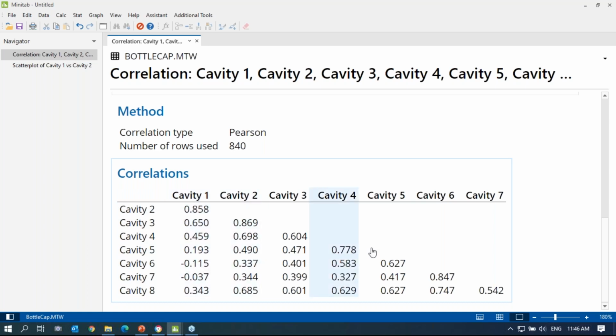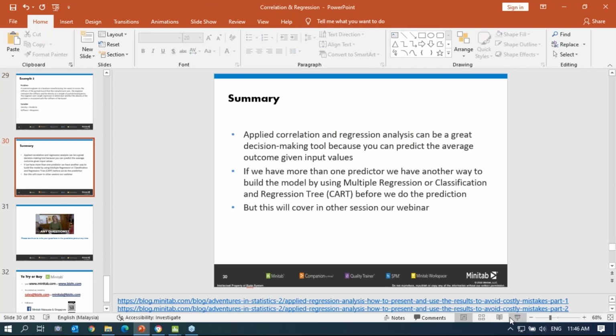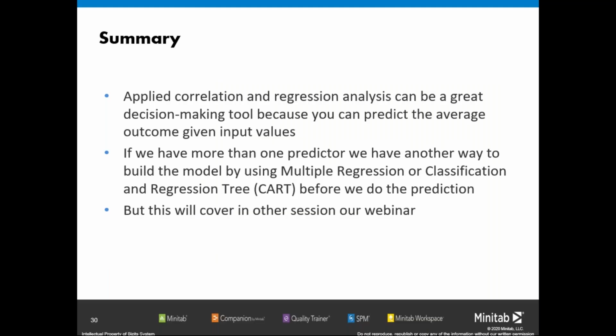So you can manipulate this, because this is an important part if you go on to the other stages, which we call multiple regression. You need to consider all these correlations. Applied correlation and regression can be great decision-making tools because you can predict the average outcome given the input value.